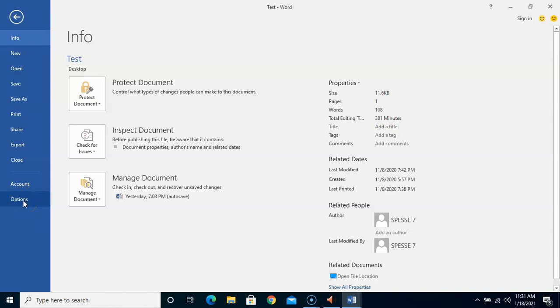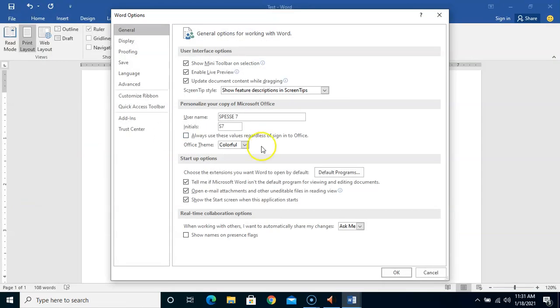So we want to look at Word options. Now this particular Word options dialog box gives you access to the settings of your Word application. You can determine how your Word application is going to behave with this particular dialog box. So you can do your settings. This is the General tab, for example.